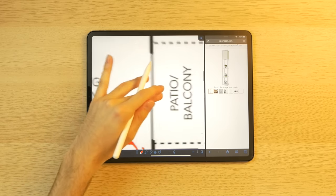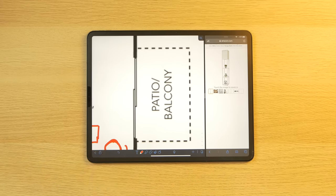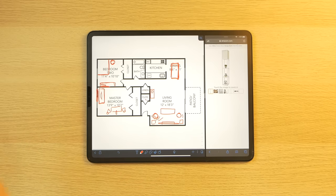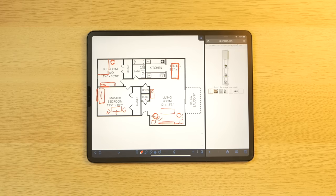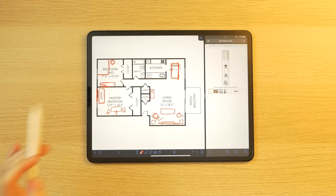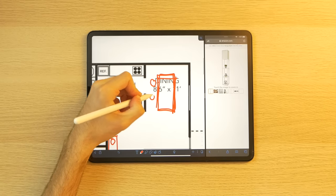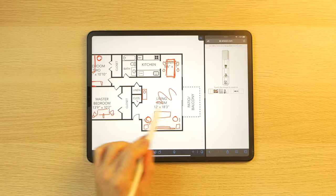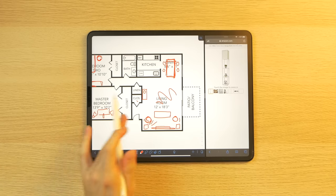I have a balcony which I'm going to do something with — I know for a fact I'm going to be shooting some clips out there, so I'll make it look nice. This sketch is simple and crude, but it gives me an idea of how to set up my place — I've got my bed, my master bedroom slash studio, my dining area, and my living room setup which I'm really excited about.